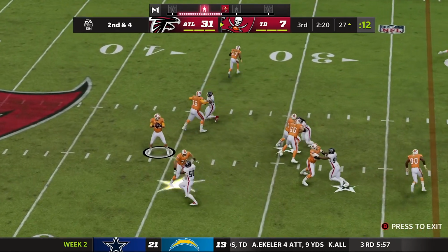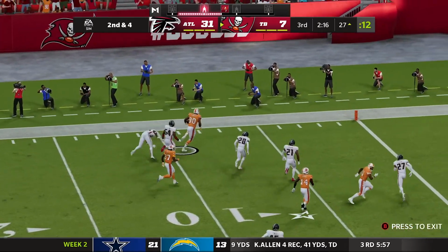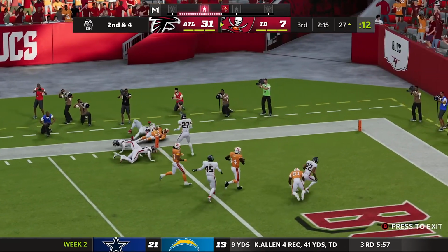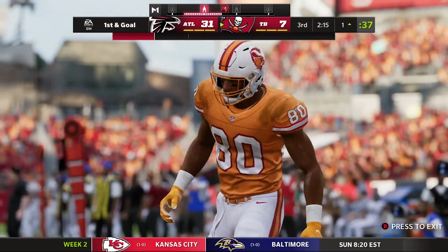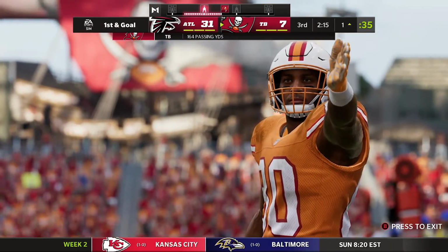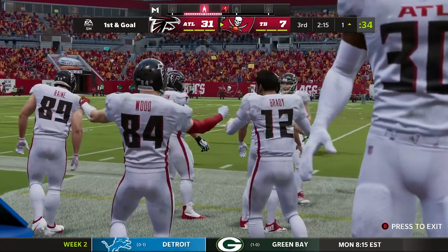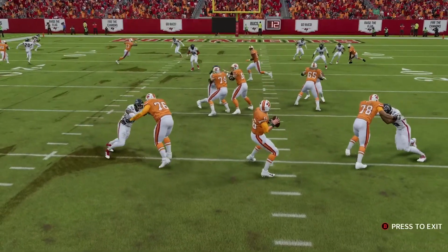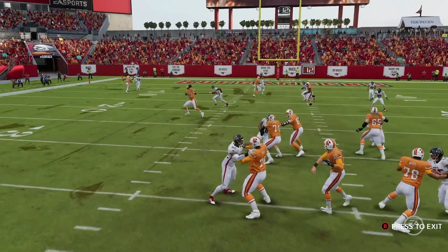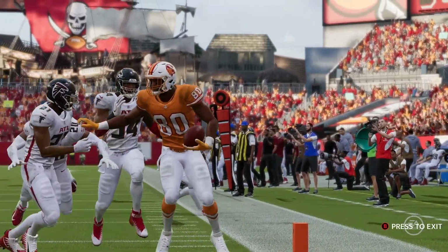Throwing again on 2nd down. Ryan. Open man is Howard, the tight end. And he'll be out of bounds. That'll be marked as a 27-yard pickup. And that's a nice job of working his way open down in the red zone. Looked that one in and then made a beeline for the pylon. He didn't quite get there, and you wanted to give him a little extra for the effort, but instead he sets his guys up in excellent shape with a 1st and goal.